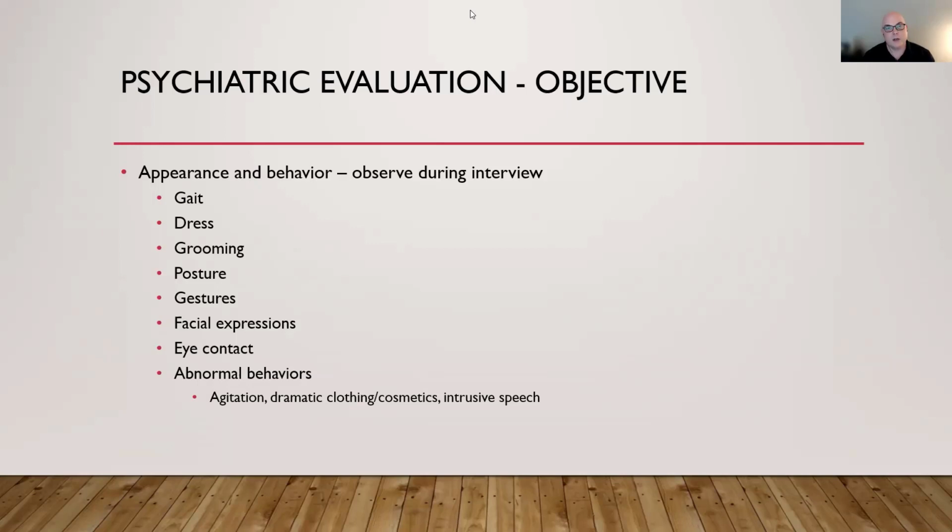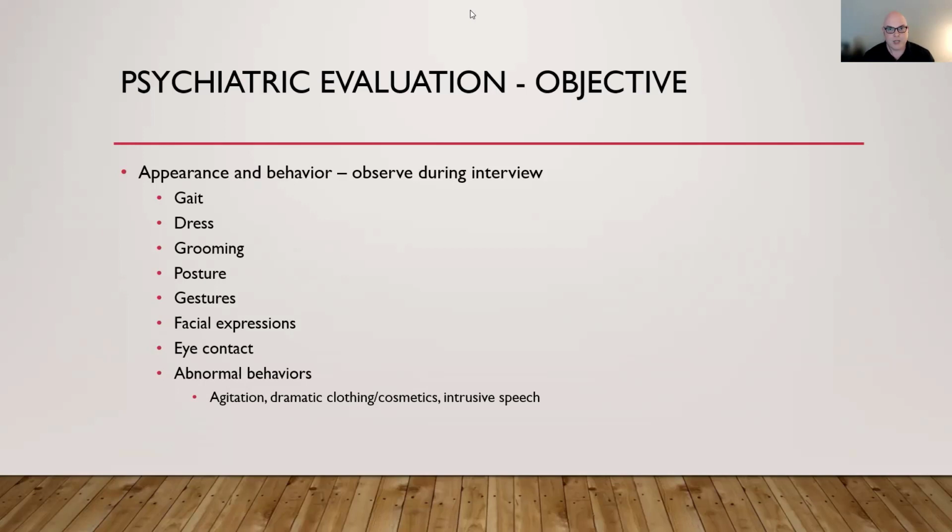Their dress. So a lot of these issues in the objective are going to come off as judgmental, and they really are. You're making a judgment. So you have to be aware of that. And not every interesting or different or even bizarre aspect of the patient is going to indicate an issue with psychiatric well-being or an issue with mental health, but it does go into your case conceptualization. So their dress, are they dressed in unmatched clothing? Is it unwashed? Is it wrinkled? Is it radically inappropriate? Is it on wrong? Is the shirt on backwards, or are tags showing, etc.? This all goes into your conceptualization of the patient.